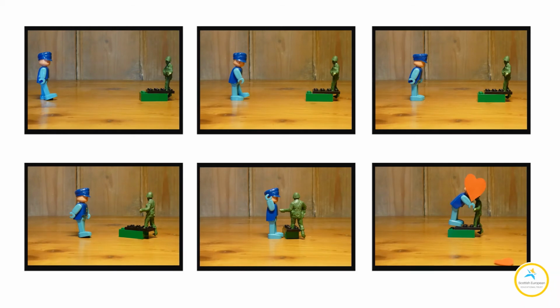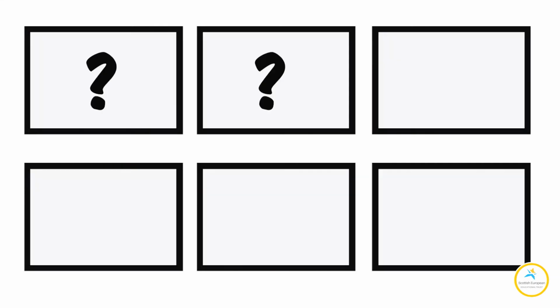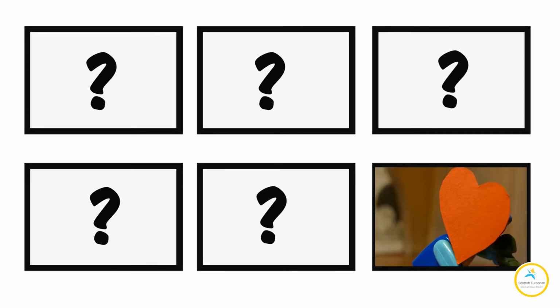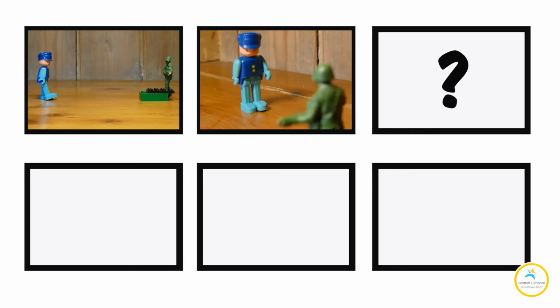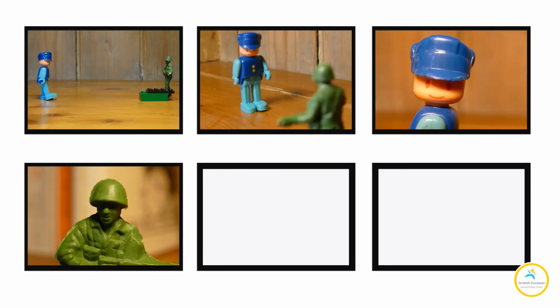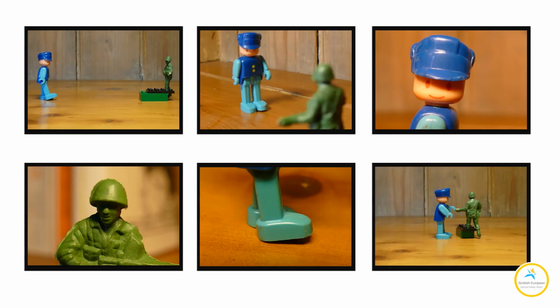We saw in the previous tutorial how most storyboards in schools look like this, just a sequence of long shots with the camera far away and no cuts. So, how could we change this? How could we use different camera placements, different framings to really bring about some emotional impact? At this stage, you don't really need to worry about what the shot is called. You just need to place the camera, frame the shot, and think about why you are doing that. What do you want to show the audience? What do you want to tell them? And what sort of emotion do you want them to feel or see on the screen?